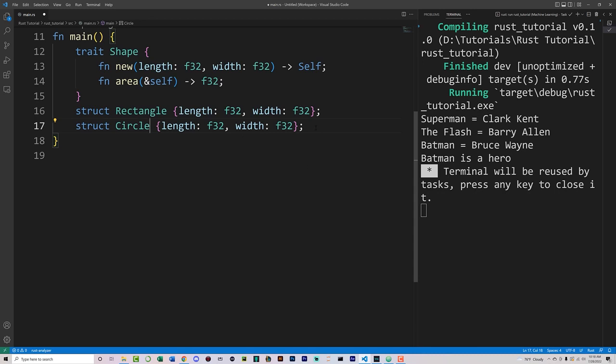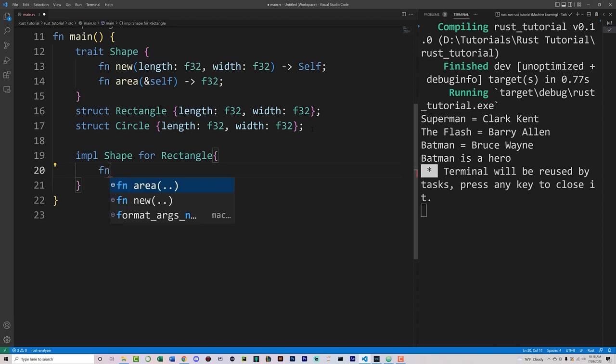And all that we'll just leave the same. And then what we can do is implement the trait for rectangle. So we'll go implement shape for rectangle like this. And we're going to have a constructor here. So we'll say new and length.